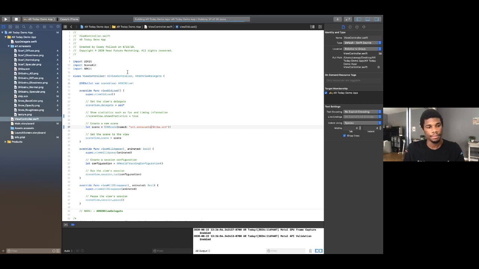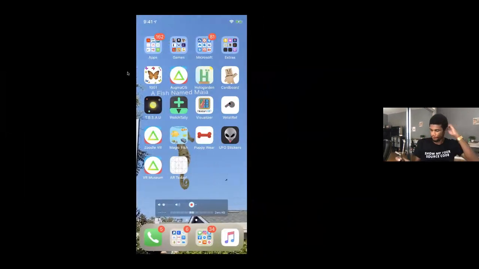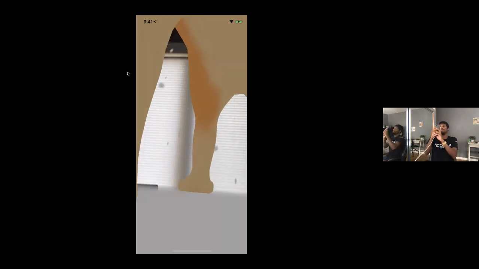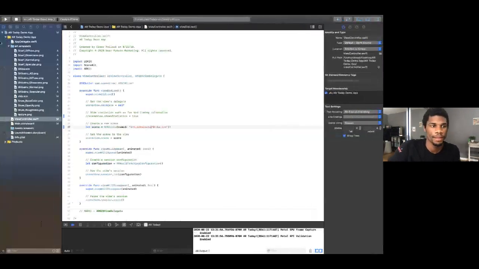And this time things should be pretty different. Give it a second and drum roll. Back up some. Oh yeah, this one's super huge. But I think you guys get the idea, that we have that dog here and he's just way too big. So we can go back into our SceneKit editor and make him smaller. So let's stop the app here, and we will go to our Shiba here.